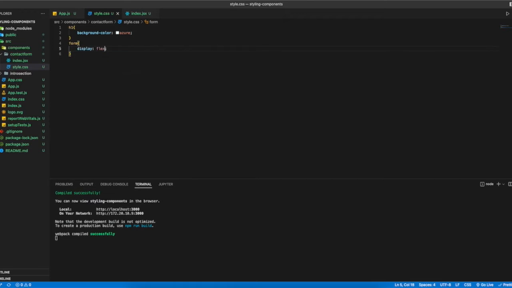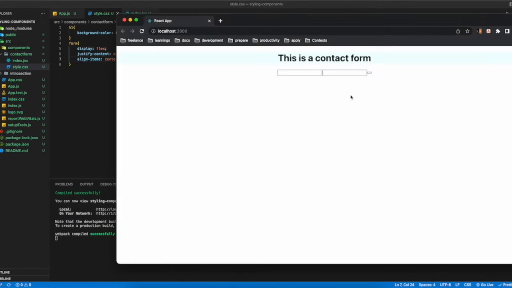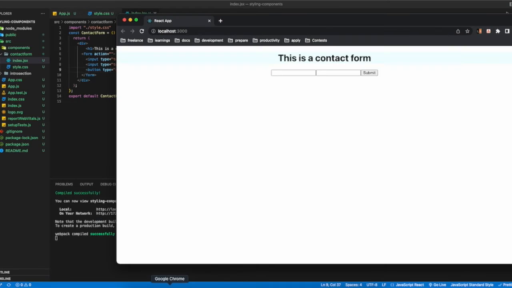Display flex, justify-content center, align-items center. Now let's see our app. So it is looking good, and add some submit in here. Now let's see. Okay, so it is looking cool now.